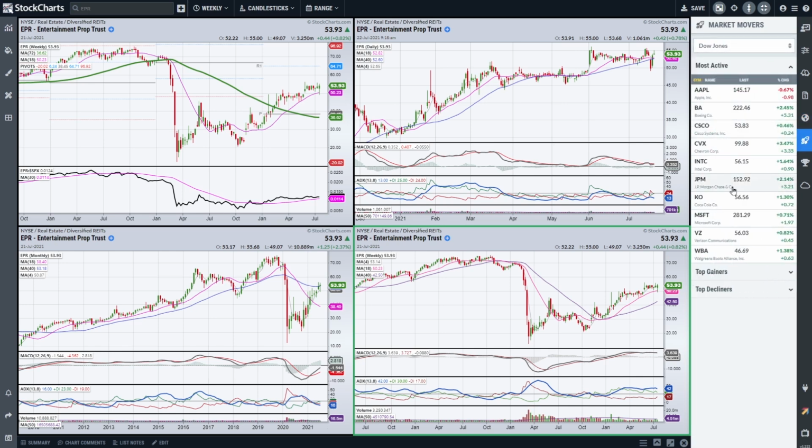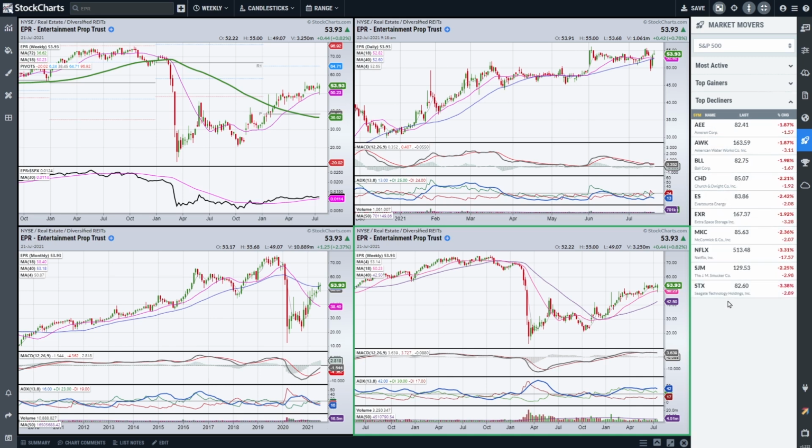Also, I have this market movers that I look at, and I'll switch this over to the S&P, and then I like to see what the top gainers are. Right now, since this pre-market is for yesterday, I can get a pretty good idea of whether value's working, whether it's growth, or is it a mix? And then if I go to the decliners, I can see what's really getting hurt that day. It's pretty nice to just have that at my fingertips.